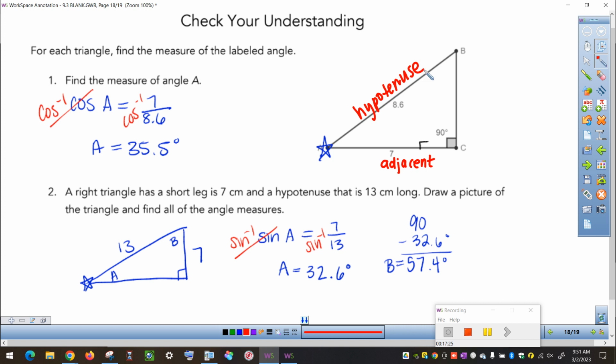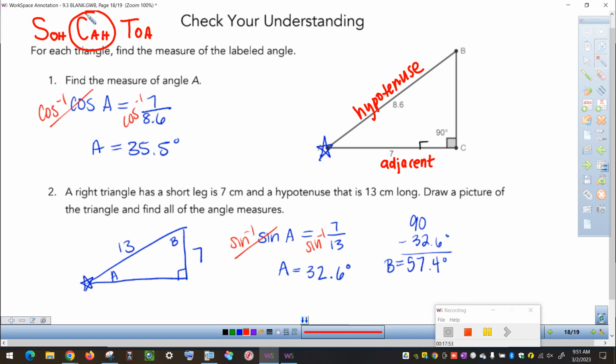So we do need to figure out, okay, are we using sine, are we using cosine, or are we using tan? So our shortcut of SOHCAHTOA, that phrase, is going to be really valuable here. Since we have the adjacent side and the hypotenuse, it's going to be cosine. And so initially when we set up our equation, we're saying that the cosine of angle A equals 7 divided by 8.6. So that's the information that we get from the triangle. Then we're solving for an angle here, so we need to undo this cosine. The only thing that's going to undo the cosine is cosine inverse.